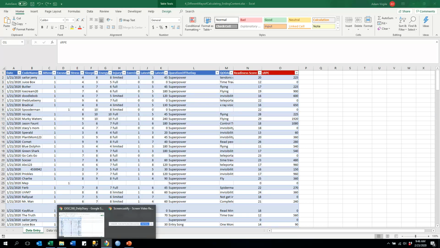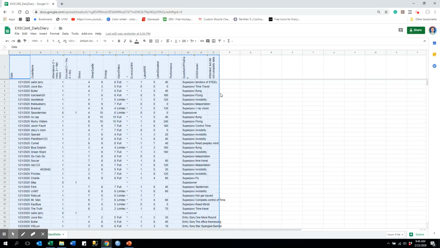So the way that you can fix this, or the most efficient way to fix this, is to identify where you added your columns. I typically add them at the end because it's easiest. I didn't do it in this case because I want to show you a more complex scenario. So we have column L here and column O, and we know that the performance one we added between last duration and question of the day, and then we added attended but did not complete data at the very end.